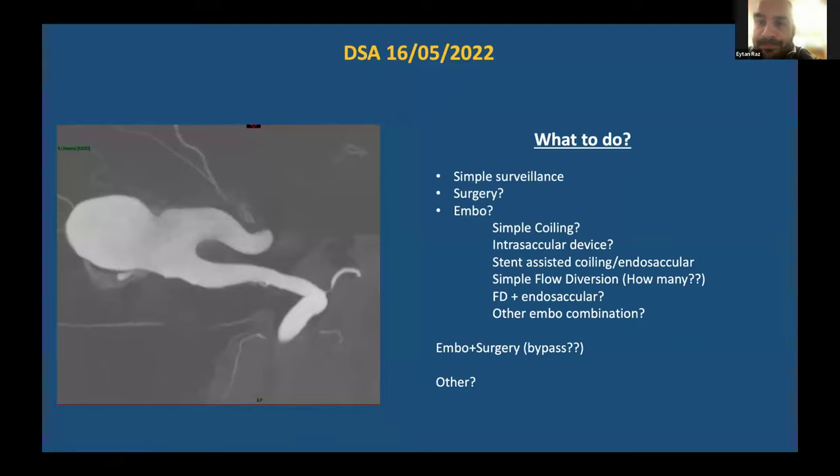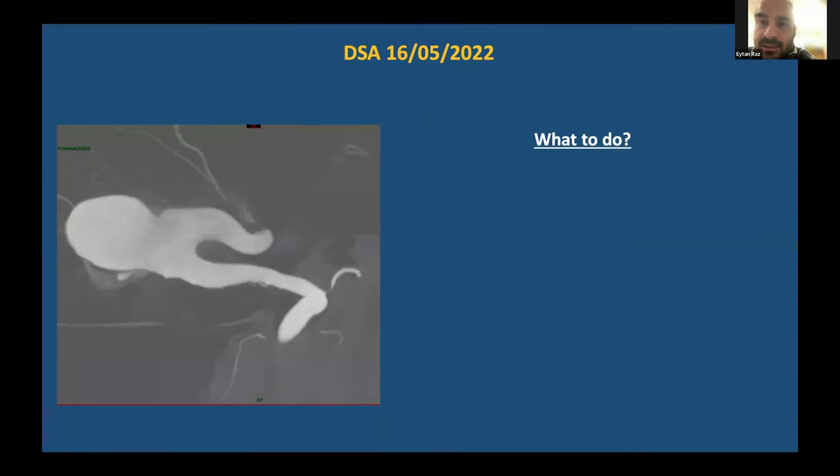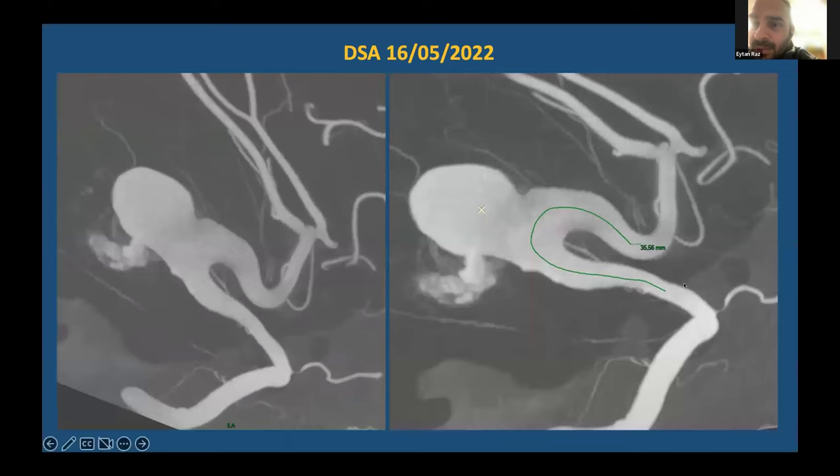Sorry to interrupt, but since you have incredible images here, I'm sure you figured if there were any vessels arising in the vicinity of that aneurysm or that dysplastic, whatever we call it. Can you point if there was any vessel? The choroidal, for example? The choroidal are there. You can see they're really proximal. So that's quite a duplication of the choroidal artery. You can see here, it's going there. But the choroidal arteries are there.